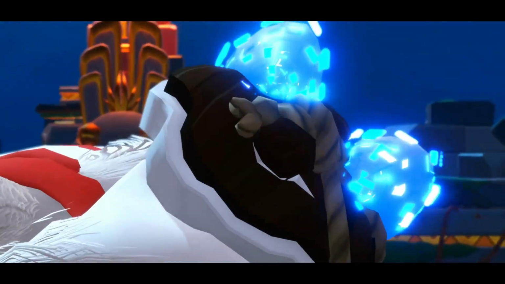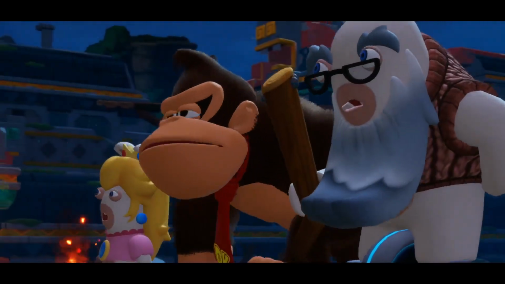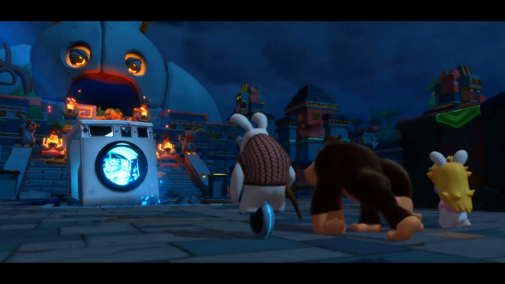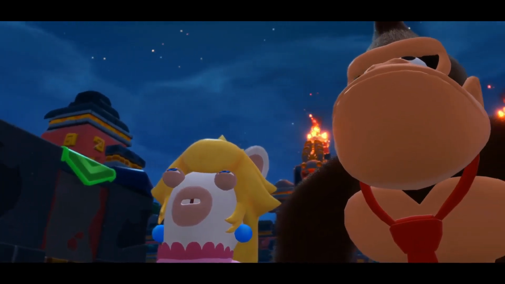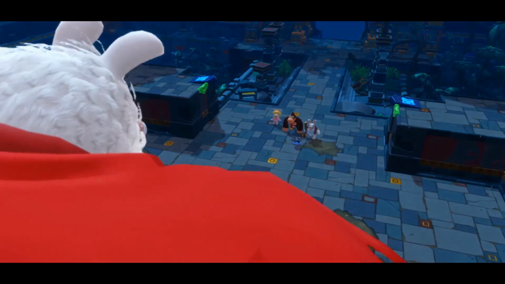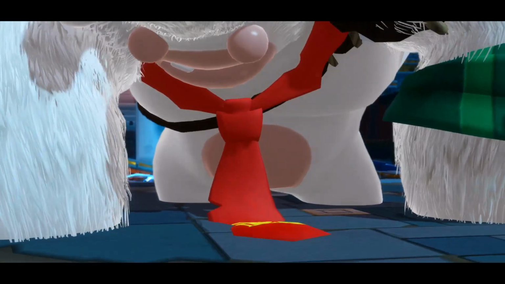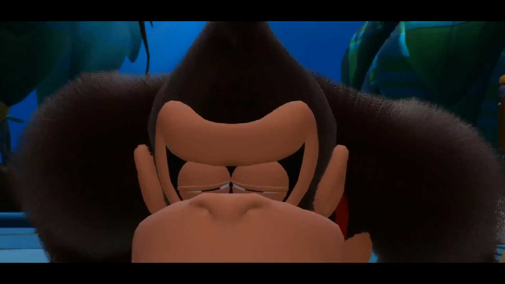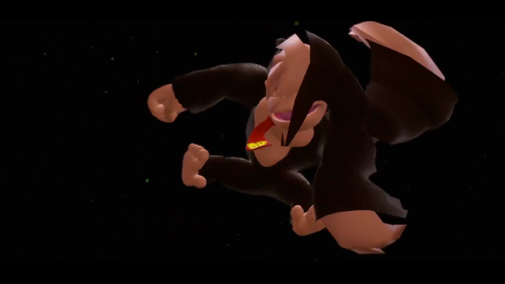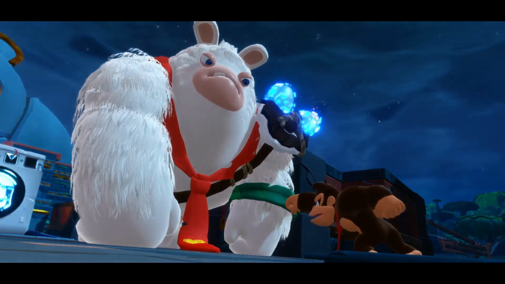Cutscene. Oh, Rabbid DK is a little upset. Uh-oh. The cape, oh my gosh. Okay, so I'm guessing first things first, you gotta get that thing off a shoulder, right? Uh-oh. Uh-oh.